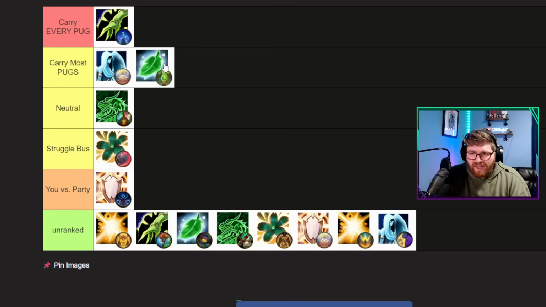That being said, in order to master the spec, you do have to weave out of your druid stance, even if momentarily, and that time spent in your cat form, like to kick a cast or to reapply your dots to a boss, in a pug group, those few seconds can really come back to bite you, especially on a spec as proactively HoT reliant as Resto Druid.